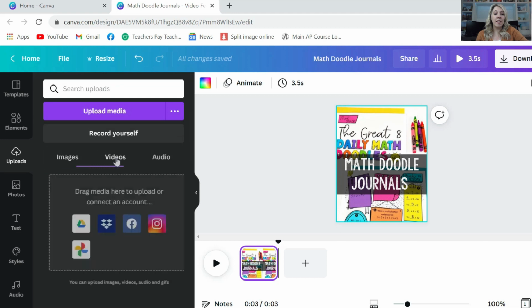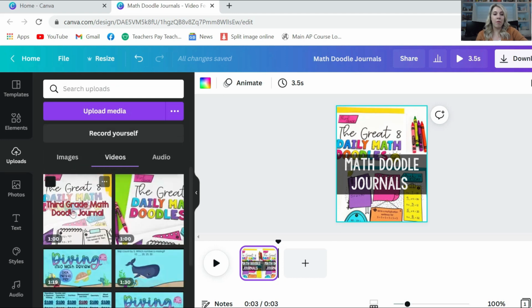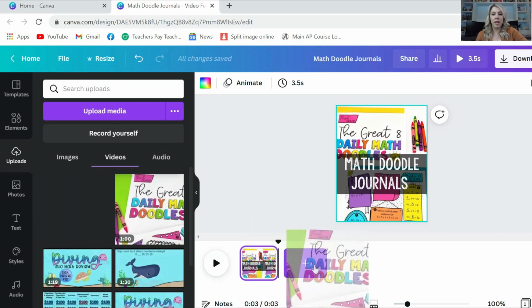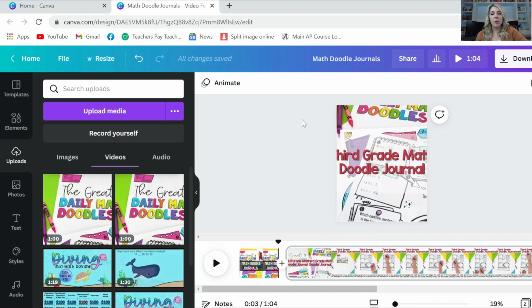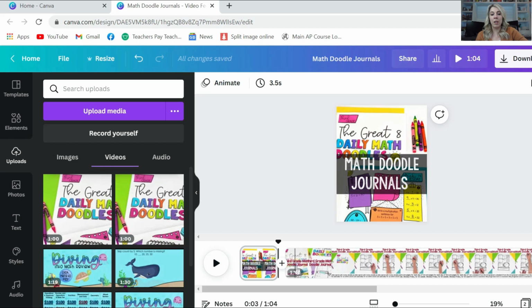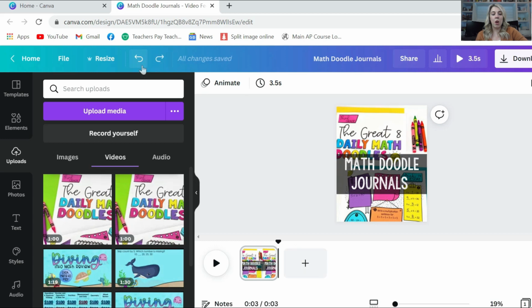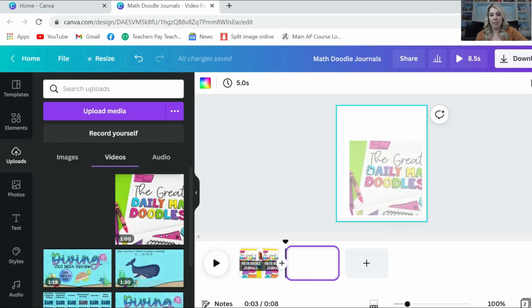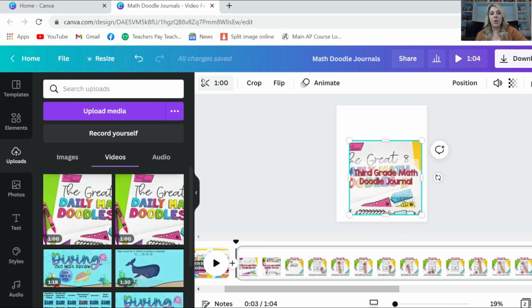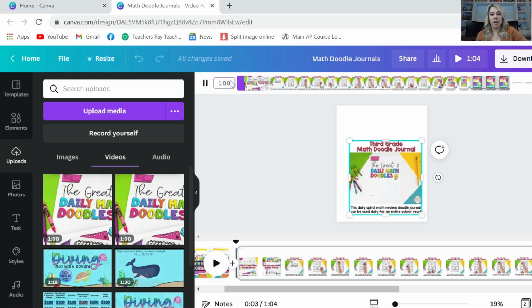And I'm going to intermix some video that I've actually made for this product here. But you can see that I made this as a preview video, so I actually want to trim the video down. So I'm going to add a slide and actually just insert it like this so I can trim it. You'll see the little scissors pop up, and I want to trim the video.